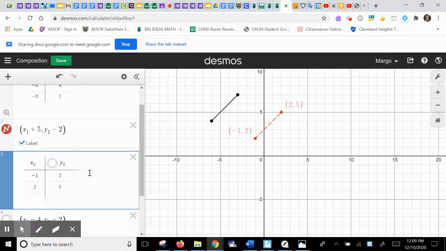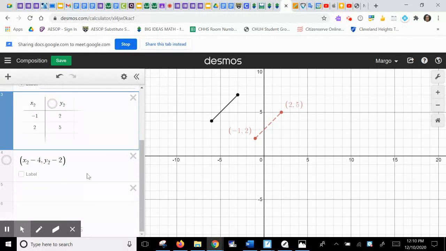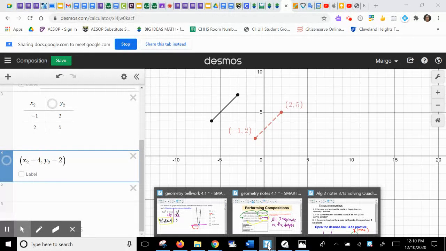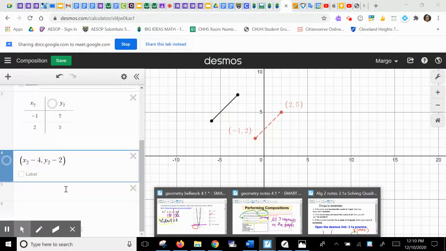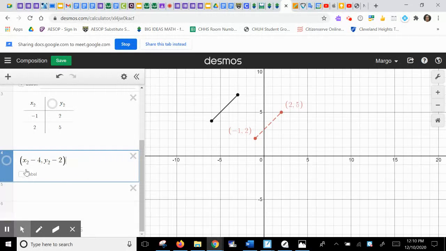These coordinates, I put them in a table. On my next line, I typed in my next translation rule, which is x minus 4, y minus 2. Okay? Now, on this table, my x and y is x2, y2. So this time in my coordinate rule, I type x2 and y2. So once I did that, I made it a line and I made it dotted, and then I could label the coordinates if I want.